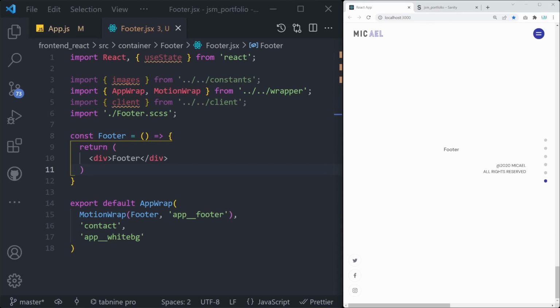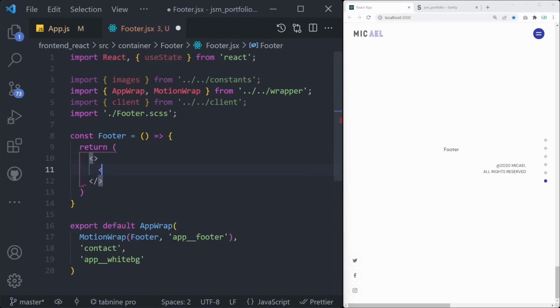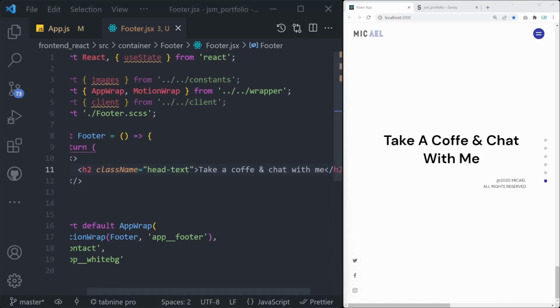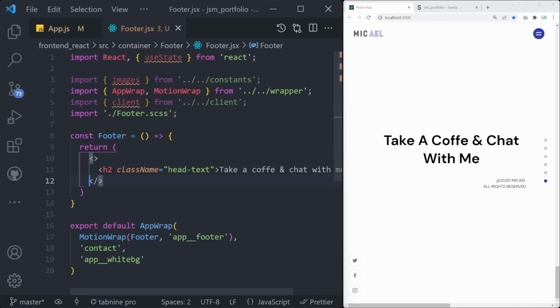So to start working on our footer, let's go ahead and start with an empty React fragment. And inside of there, we're going to have an h2 with a class name equal to head-text. There, we're going to say, take a coffee and chat with me. There we go. Already looking a lot better.